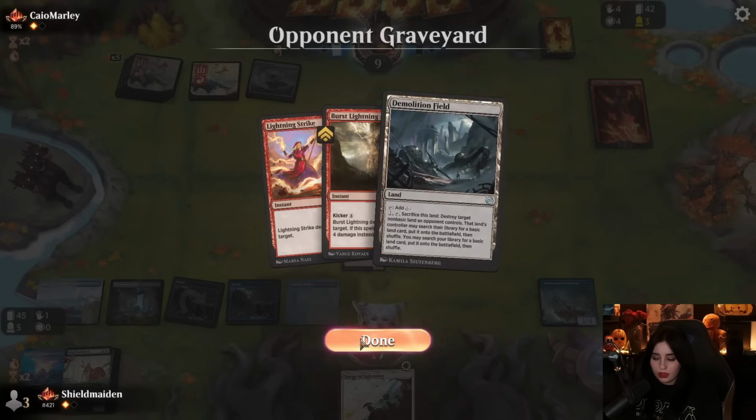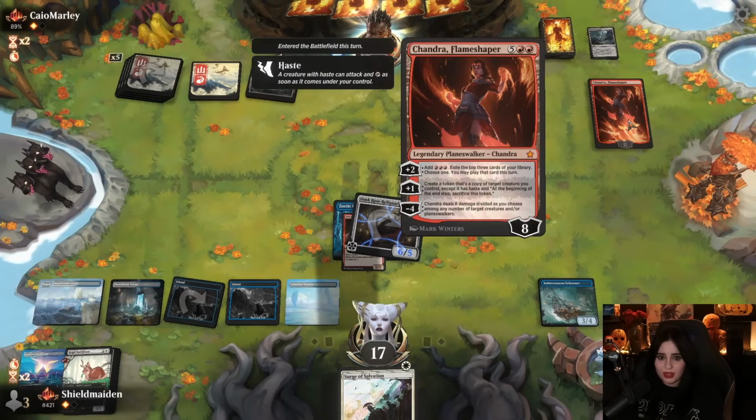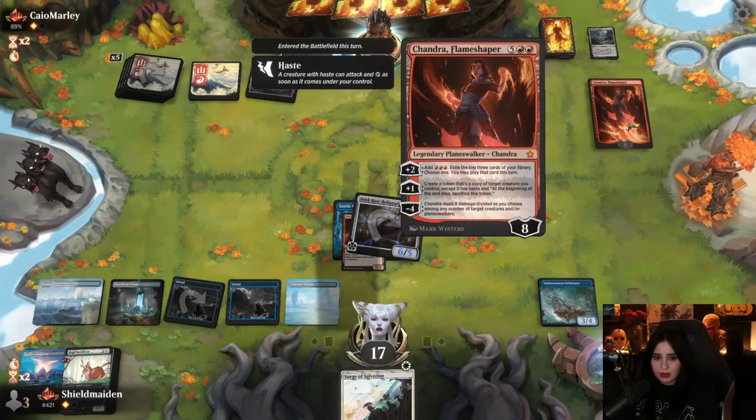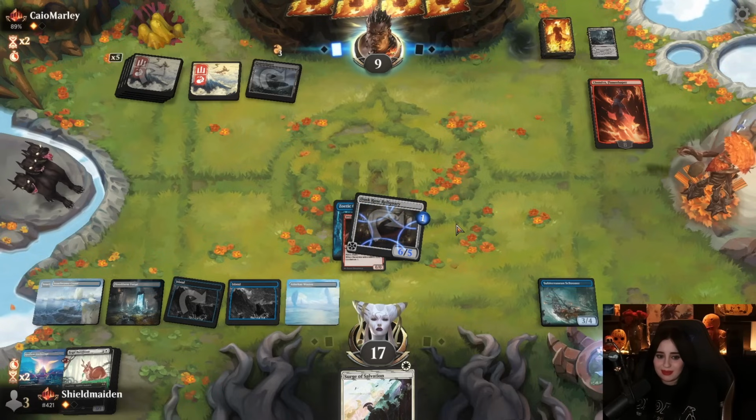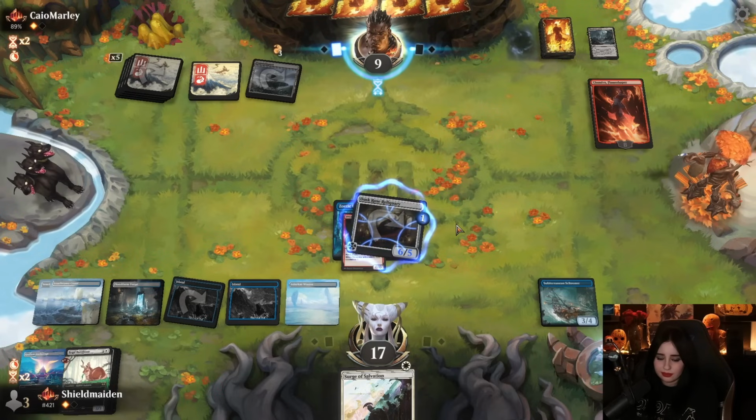I mean, respect. Really cool deck that the opponent's playing. The new Chandra. 7 mana, 8 loyalty. If I'm casting a 7 mana Planeswalker, I'm playing Commander. Maybe. Maybe. It's very rare for me to spend 7 mana on one card. I like my aggro decks, though.